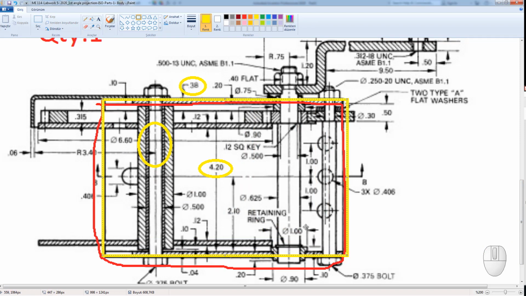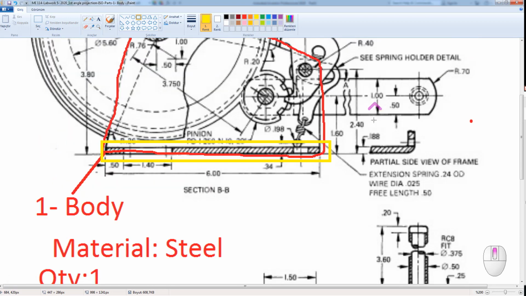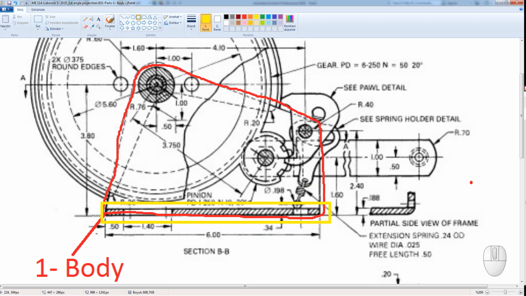I will create the base view and add the side walls to my figure by using a special command, a flange command.